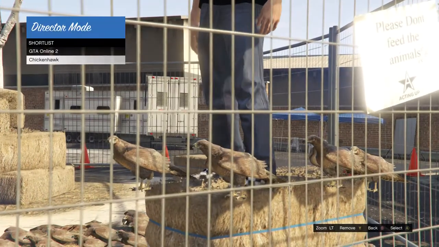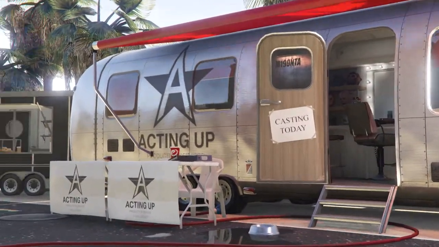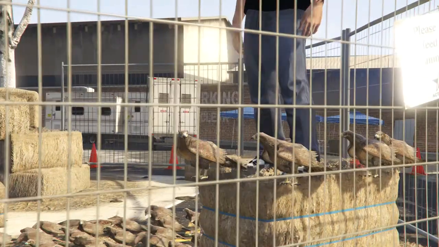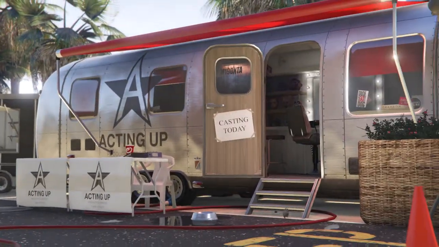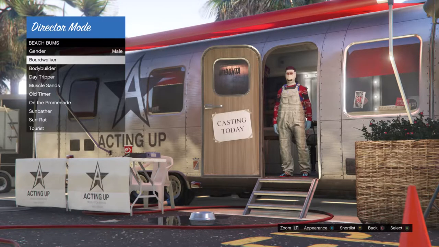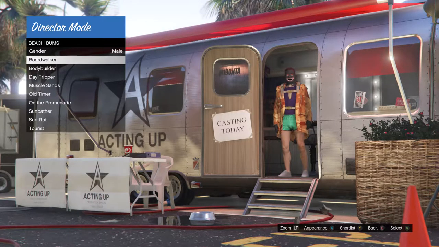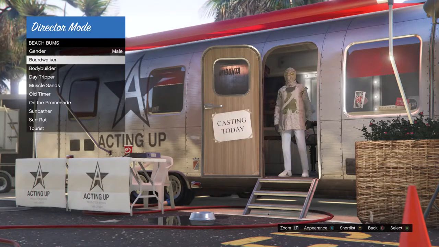So once you do that, you're gonna wanna make sure you land on top of your bird. So mine is the chicken hawk. So what you're gonna wanna do is click delete. Go up to actors, beach bums, and start changing your appearance. Now what you're gonna wanna do is find the light skin elf mask or the penguin mask.